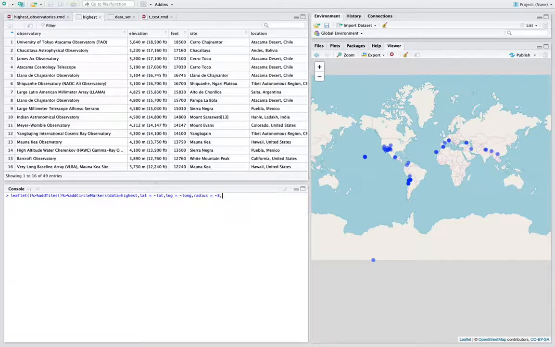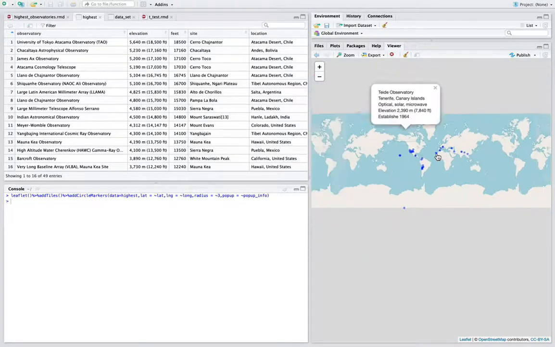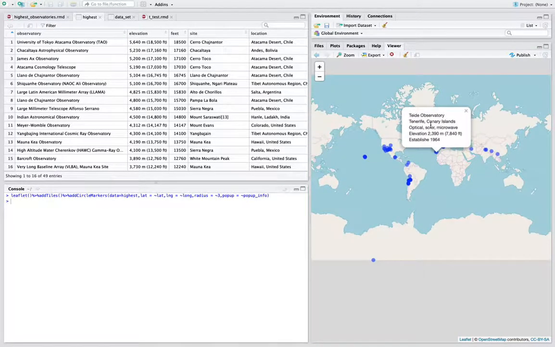Now we can add in our popup info. Popup equals tilde popup info. Okay, it redraws the map, and now when we click on a point, it'll show us the name of the observatory, the location, the type of instrument, the elevation, and when it was established.